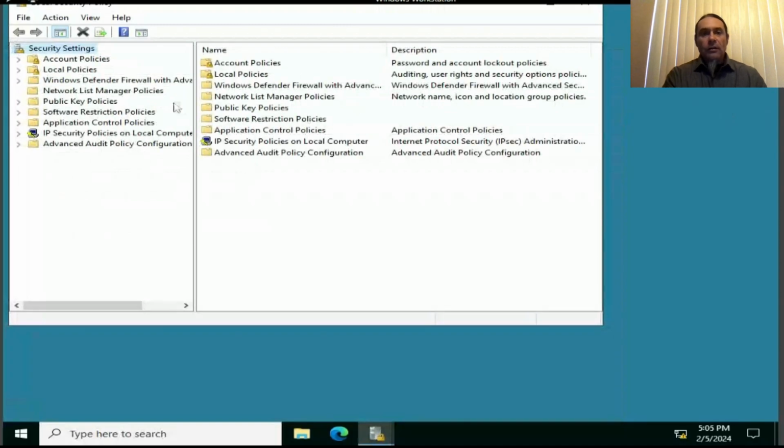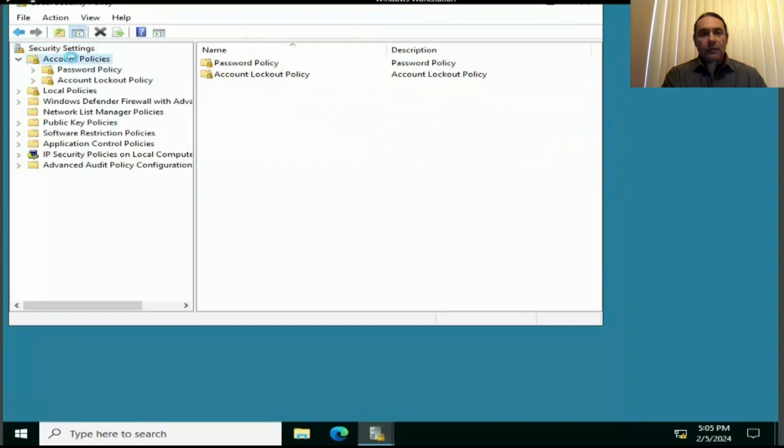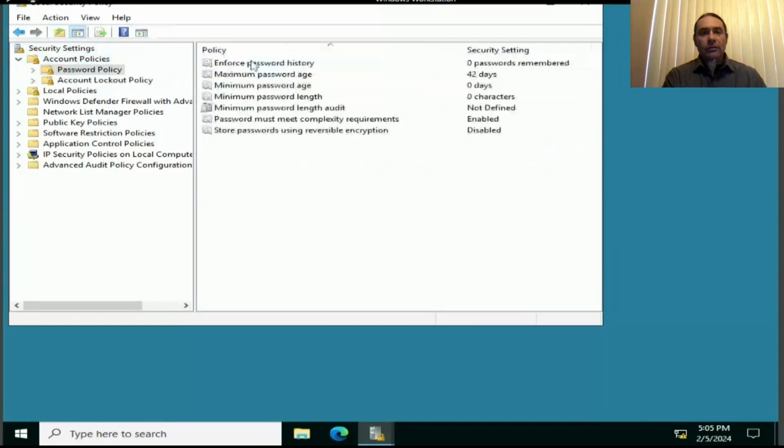All right, so under account policies, we're going to go over to password policy. And now you can see in this section here, we can do all the things we were talking about a second ago: password history, age, minimum, maximum, password length. So we'll just focus on these top four right now.